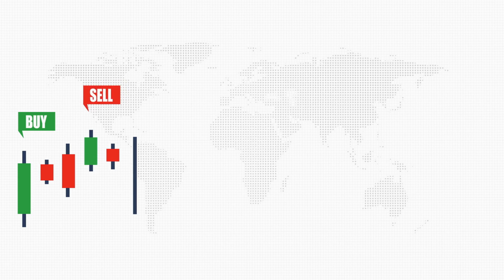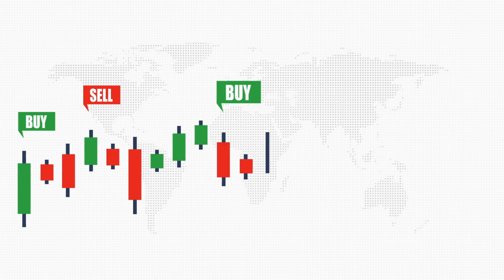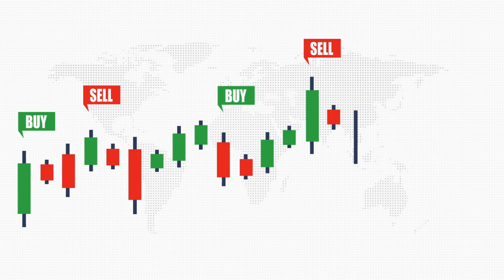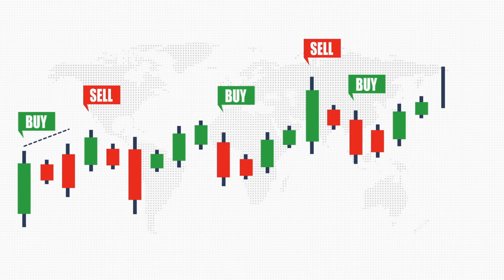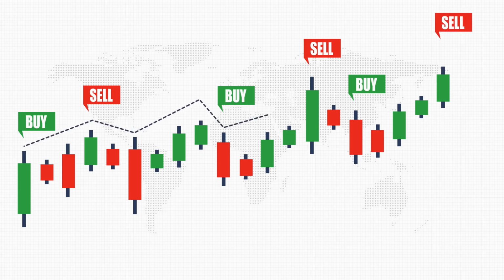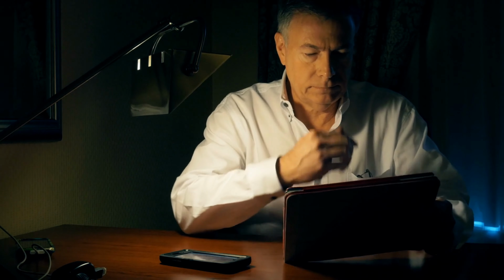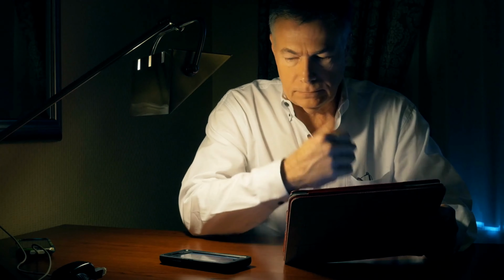First, position sizing. How much should you risk per trade? Just because a setup looks good doesn't mean you go all in. Steve is clear. Every trade should be a calculated risk, not a coin toss. Ask yourself, what percentage of your capital are you risking? 1%? 2%? Is your position size aligned with your stop loss? If this trade fails, how many more trades can you take before you're wiped out?